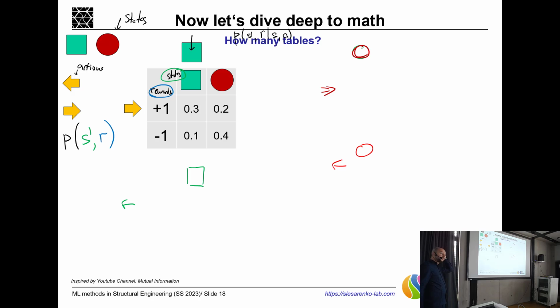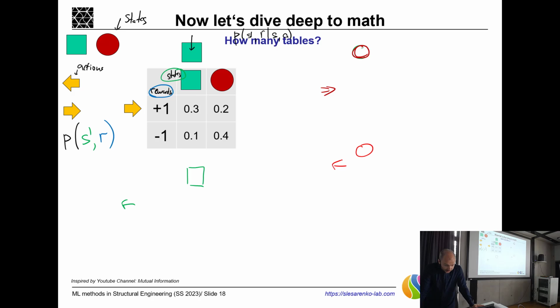Do you see it? Do you see that with that, if I have 4 tables, I can do whatever actions I want. I move from states to states with some rewards, and it's exactly complete formulation. See? I hope you see that. These tables will be important in general. So that's how we can define our problem.